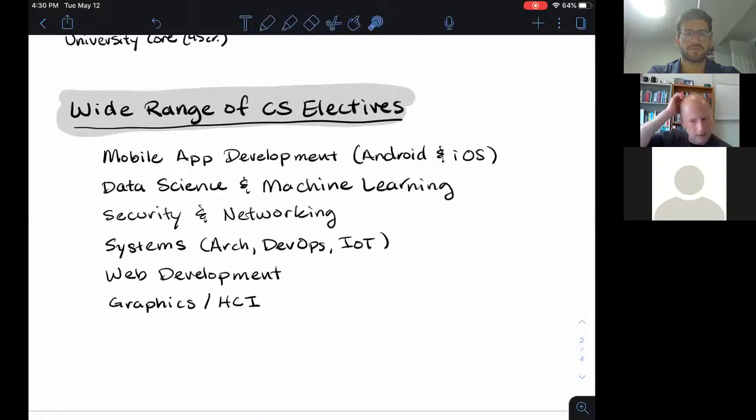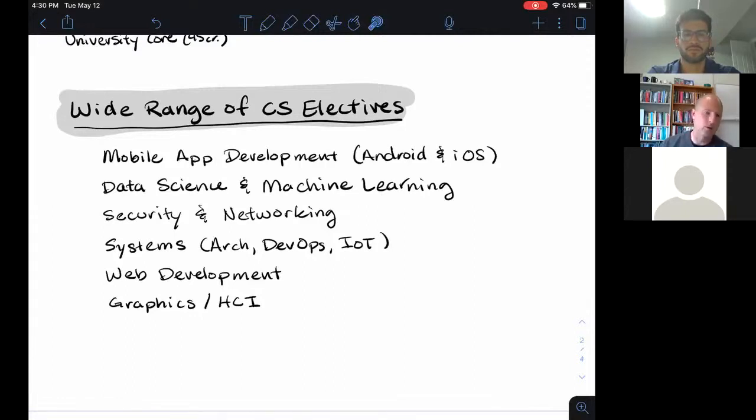I mentioned this in the beginning with respect to the faculty, but we try to offer a wide range of CS electives since both programs have a lot of electives that you take. Every semester we have a different set of courses that we offer, and we offer a lot of special topics courses. So there'll be newer topics that get offered maybe just one-off in a semester or for a few years, and then we switch to different topics.